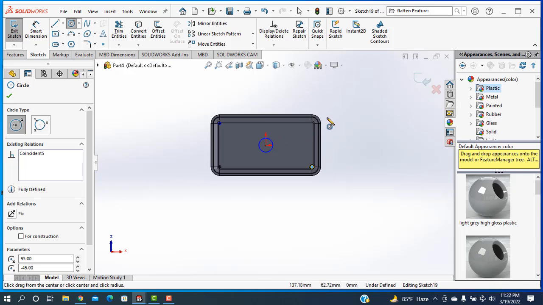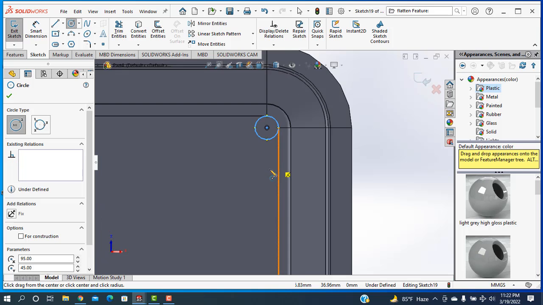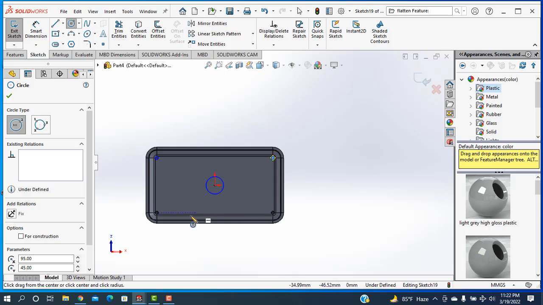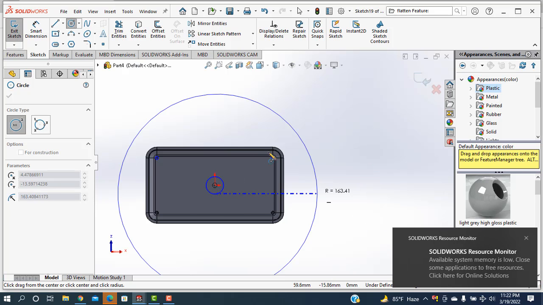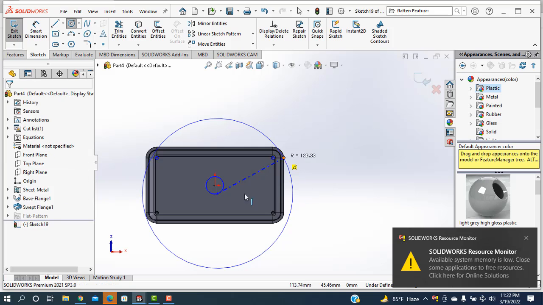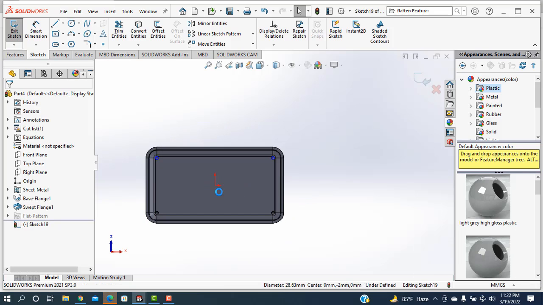Escape from the keyboard, selecting this one and delete. I think this one is no need here. Selecting this circle and delete from the keyboard.